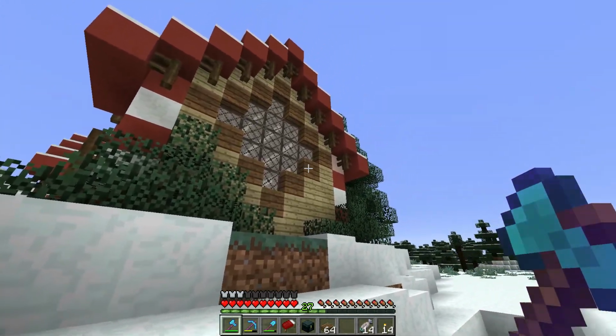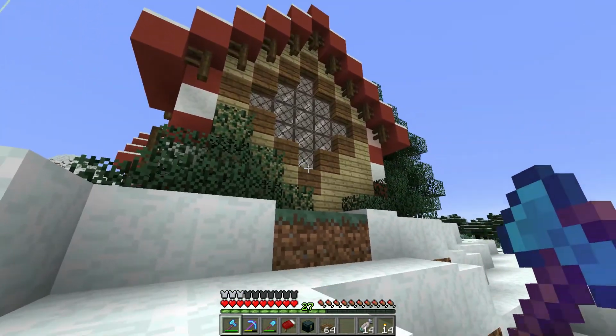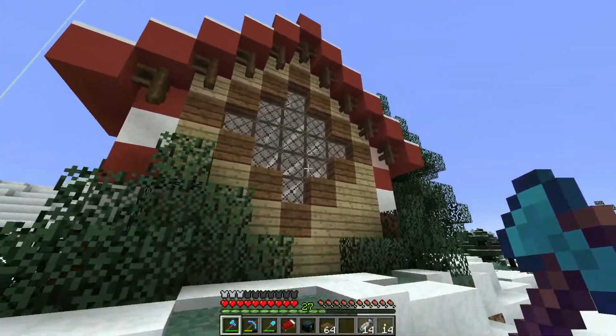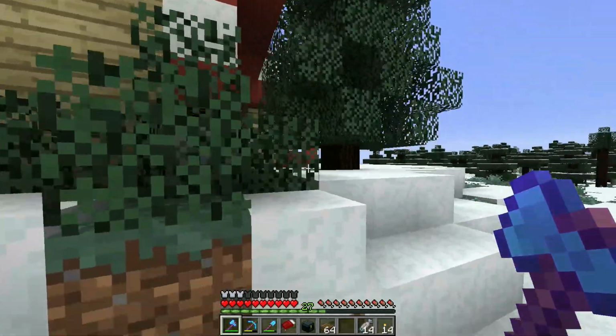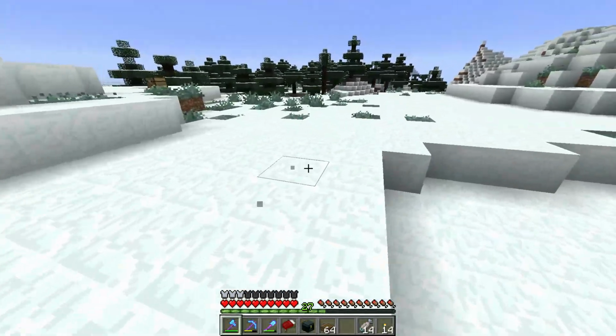Not slabs. No, words are coming in my head. Planks. Different colored planks around the windows, and it looks pretty cool. And we used white windows because, matchy, snowy biome. Remember how I said, match with the biome you're in.